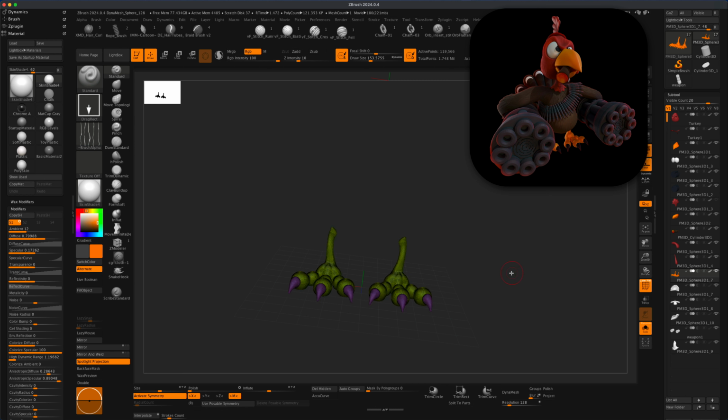Go into PolyFrame. Let's do Control. If you're not seeing the same thing on your end, you can always do auto group, and that's going to auto group all of these pieces, which also means we can do Control Shift and click on one of the legs, click on it again to hide it, click on this one to hide it, and now we can paint these, right? So maybe let's go ahead and do the same thing as far as the bluish black goes. We'll do something like this and do a fill object. And just decide if you like that. Maybe I'll do something like this.